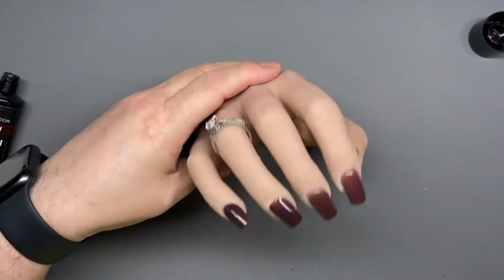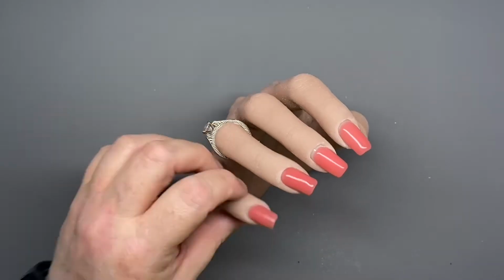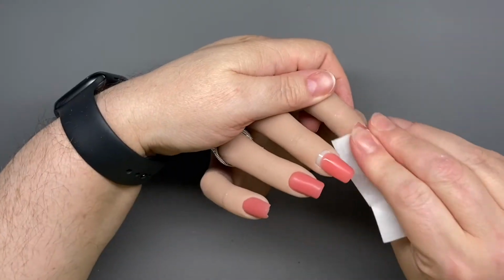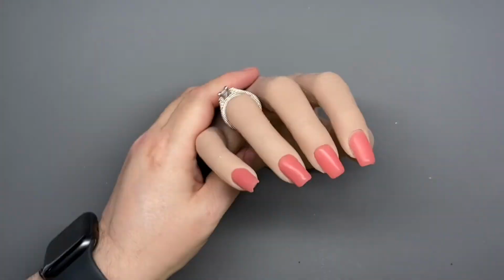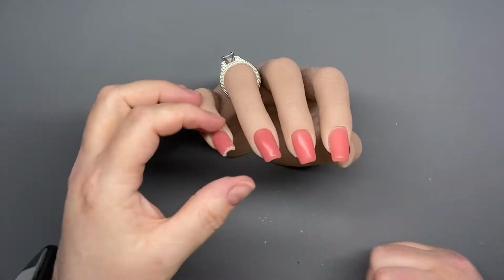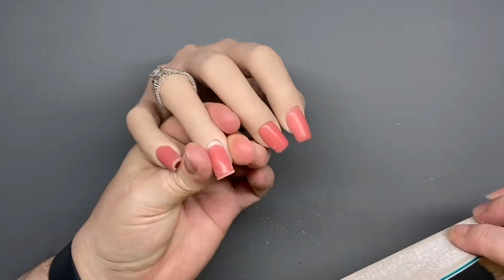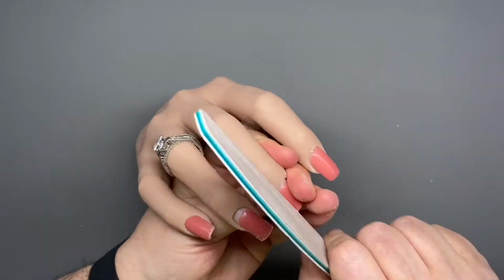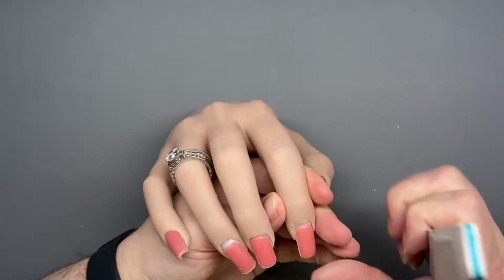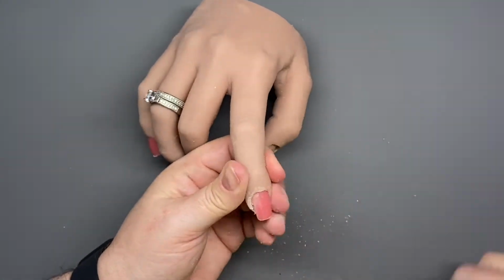And there we go, look, they're just simple. So I'm just gonna cure them. And then we're just gonna do some swirly lines on them, and that is really it. I do show you filing the side walls and the free edge. I think I do show you me going around the cuticles with the e-file on one of the nails, but I think most of it I may have done off camera.